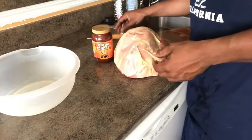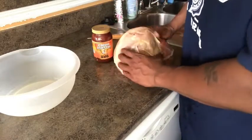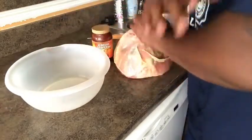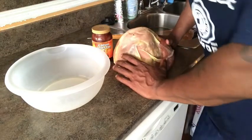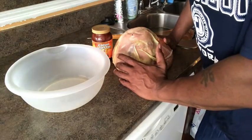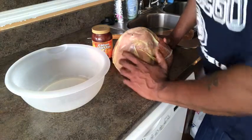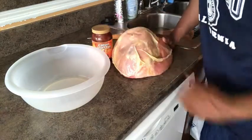All right, easy day. All I'm gonna do is take this out of the wrapping, stick it in a bowl, and just inject it. No other seasoning whatsoever. Once the ham gets to a certain level, and I'll talk about that later, we'll use some pineapples on it to dress it up, make it look good, use some pineapple juice in the bottom, but that'll be later on. So I'll be back in a minute once I take this out and stick it in the bowl.